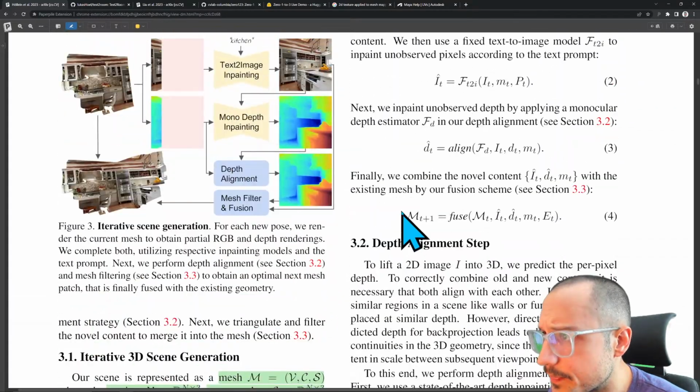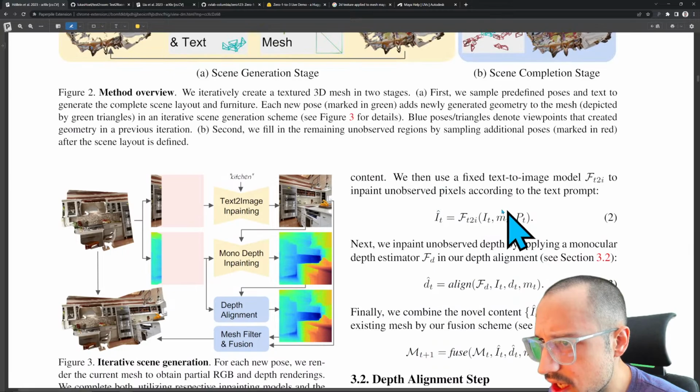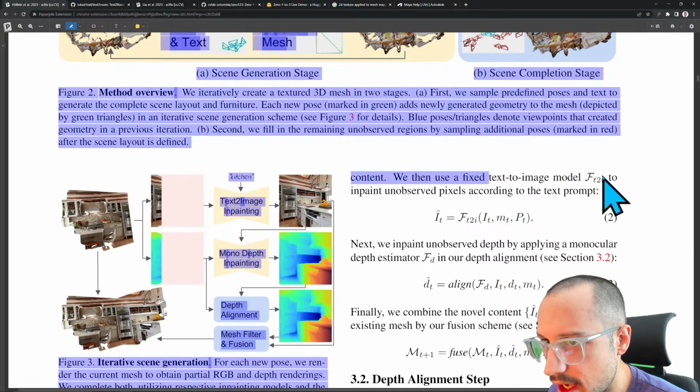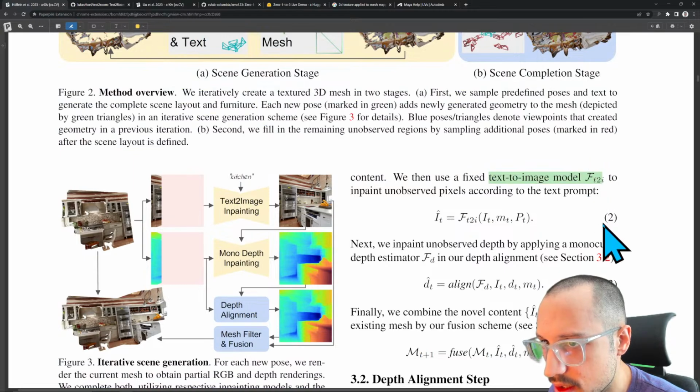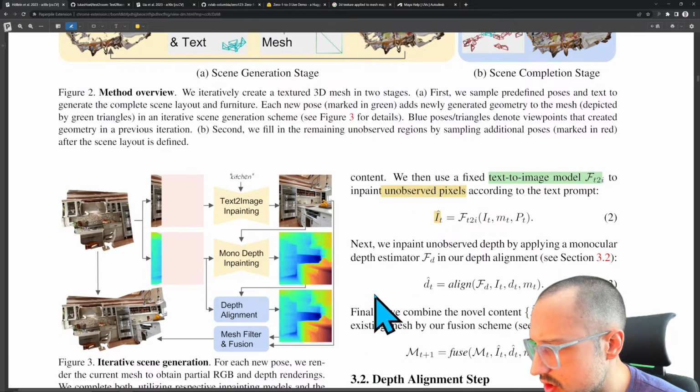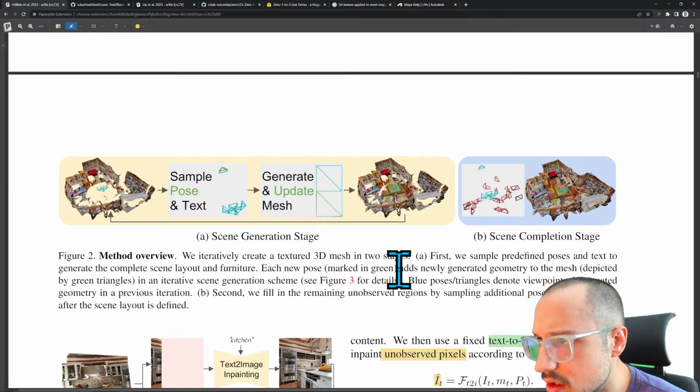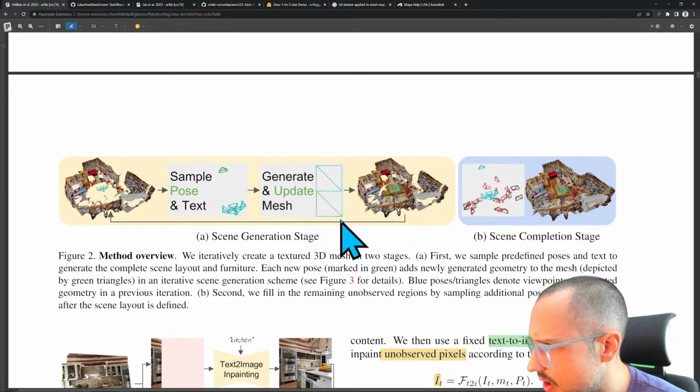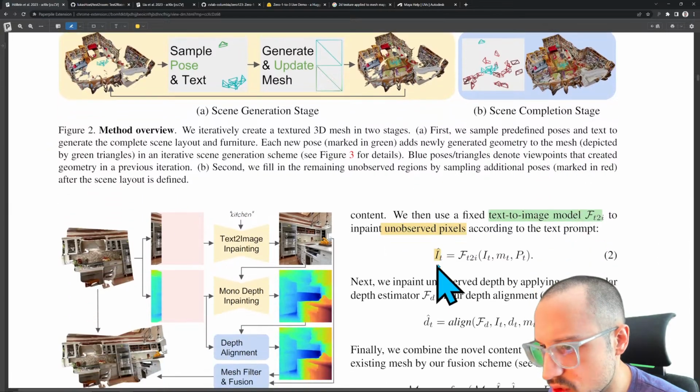There's more math. We then use a fixed text-to-image model, F T2I, so this is probably going to be a stable diffusion here, to inpaint unobserved pixels according to the text prompt. Okay, so for unobserved pixels, there's going to be holes in this mesh, and then they're going to ask the stable diffusion model to paint in those holes.